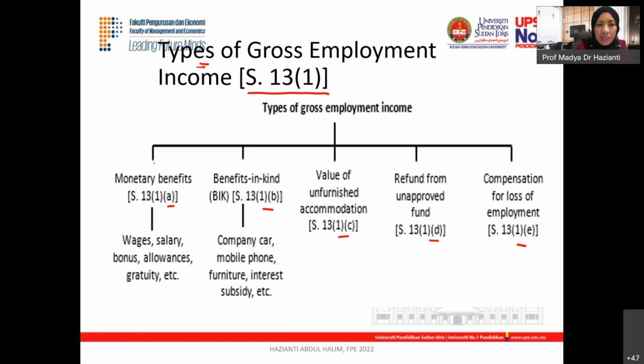Different sections. Now I must ask: resident status last week, which section? Pat, who remembers? Section? Resident status? Part A. Okay, section 4, then the different types? The different sections? 4A, 4B, 4C, 4D. Bella, you don't remember anymore. The ones we calculated. A, B, C, D. 7(1)(a), (b), (c) and (d), right? Section 7(1)(a), (b), (c) and (d).